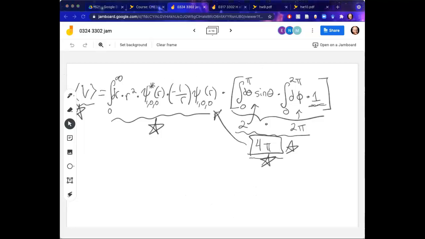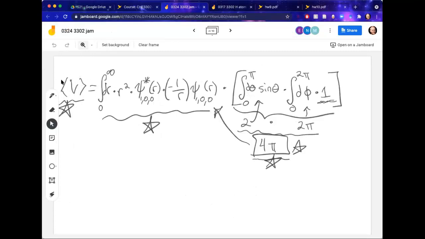The answer for c should just be this expression where I've taken my expectation value of v, and now I've separated the integrals out, and I can immediately evaluate the angular parts. So for explicitly part c, I'm just looking for you to do what I've done on this slide, be able to show that these integrals evaluate to four pi, and then basically plug in the explicit expressions of this psi function that we're given in the homework, and that would be the end of part c.